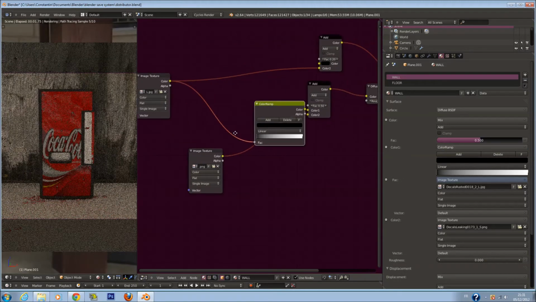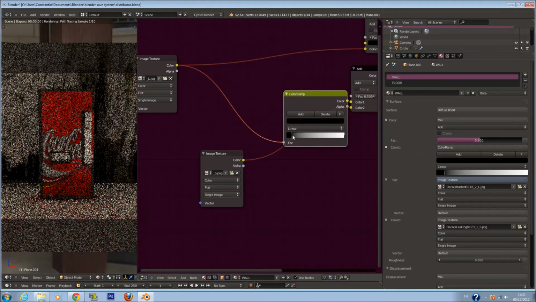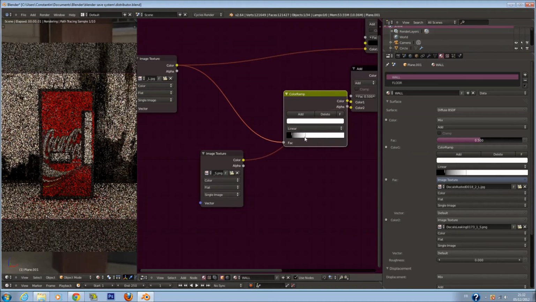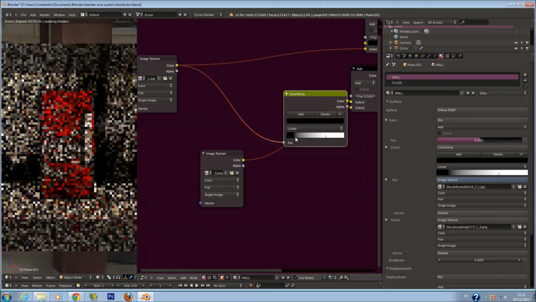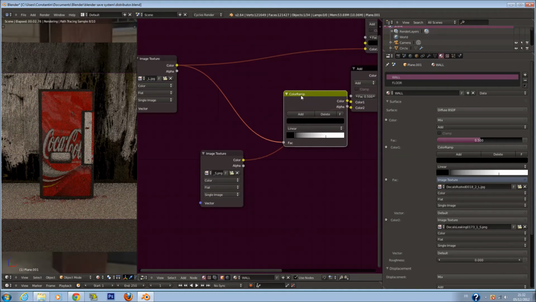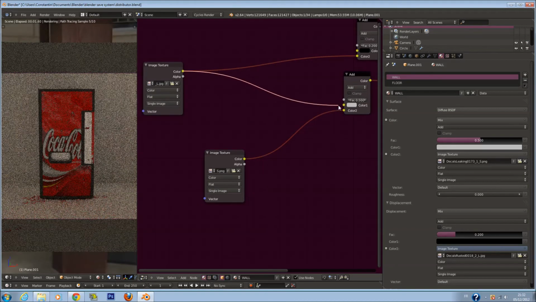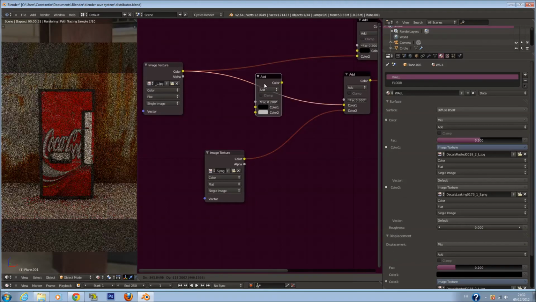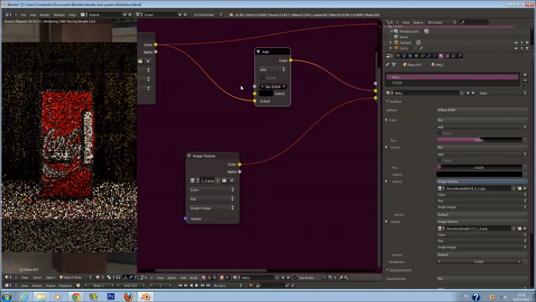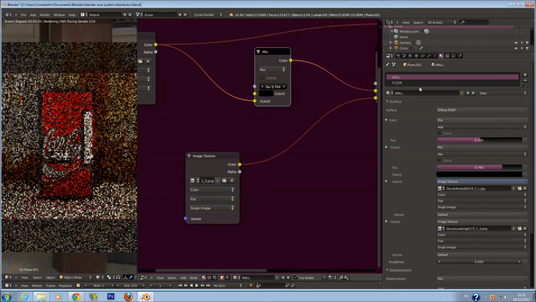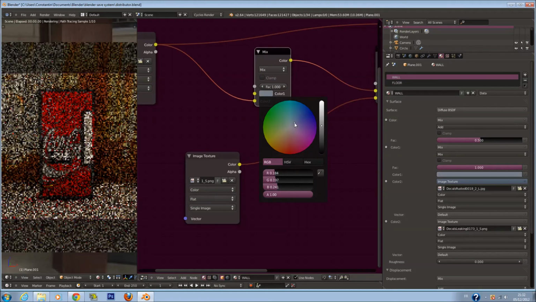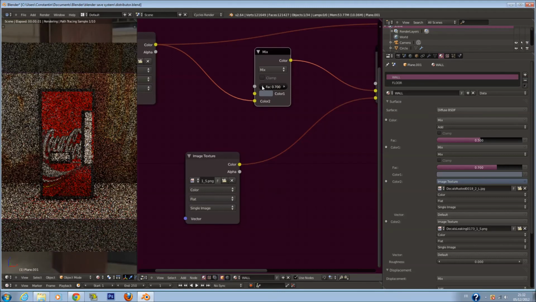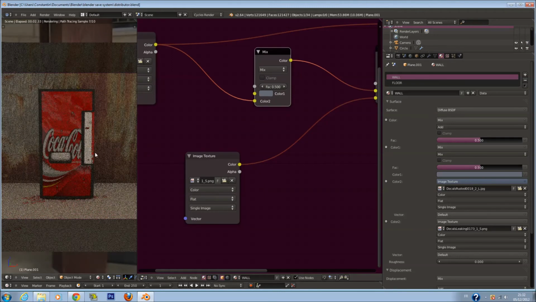Okay, good. So now it looks black and white, but if you want the color, you turn to the white color. No, or we need a mix. I prefer the mix for this modification of the color. So put this here. Oh yeah, turn to mix, and if I increase the color, it's good. So put kind of bluish gray and decrease just a little bit more, like that. And now it looks better for me.